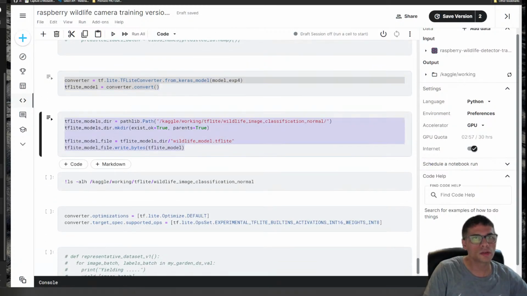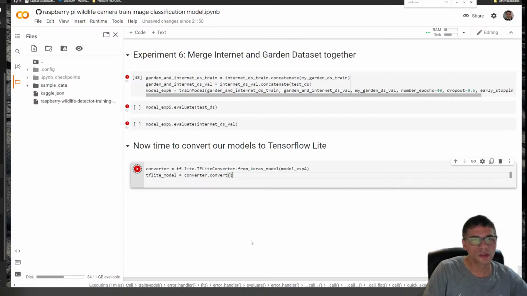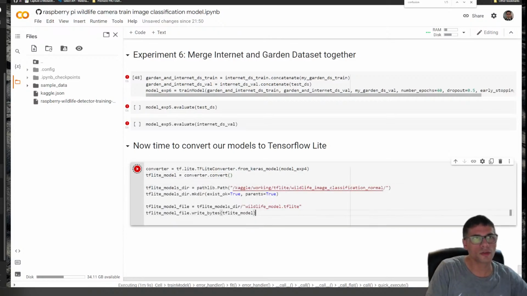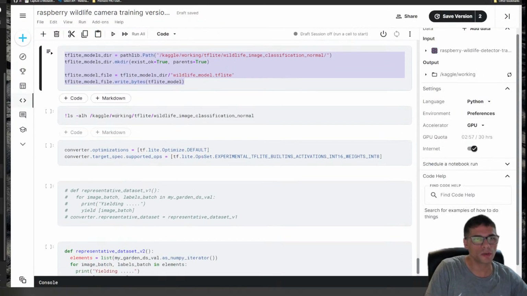I'm going to refactor this also into a method so we can use it for any model we want to convert.